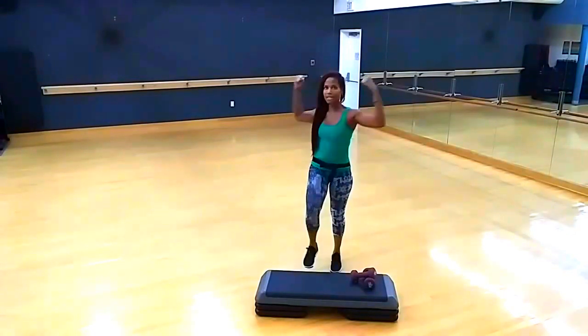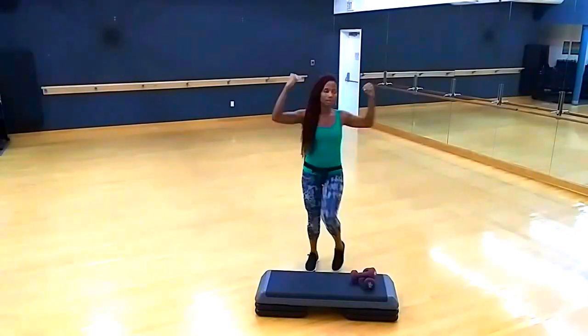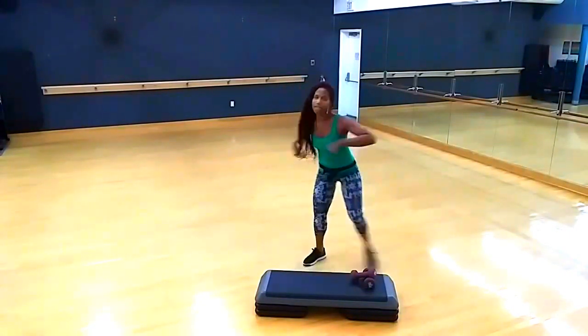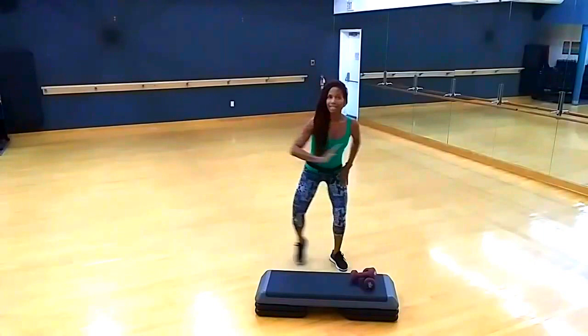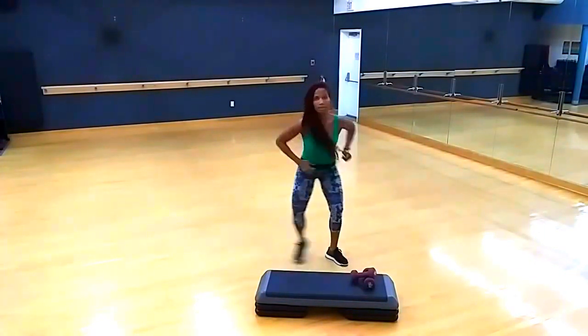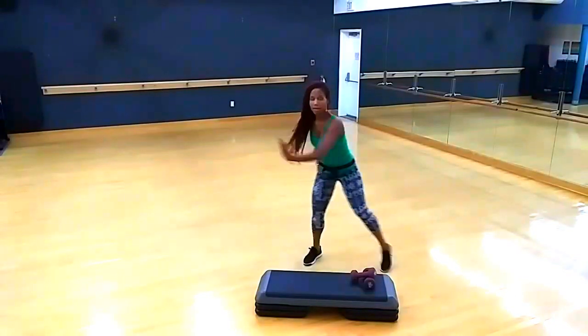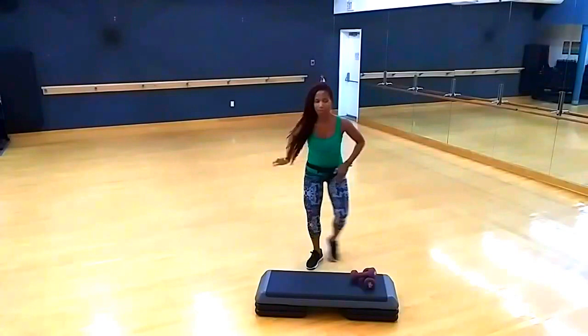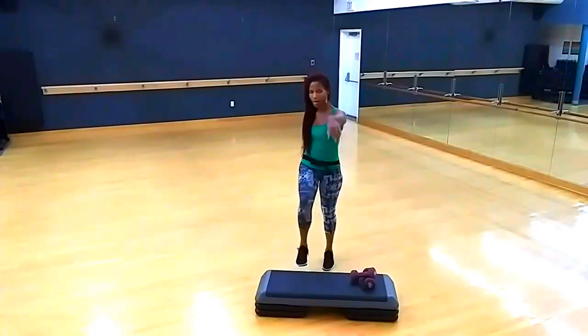Keep breathing in through your nose, out through your mouth, and keep the abs in nice and tight. We're getting ready to change this. Tap it outside and push across. Nice and easy, pushing across the body. Warm up those arms, the back, the core, the legs. Good, tap your bench top side side again with those arms.